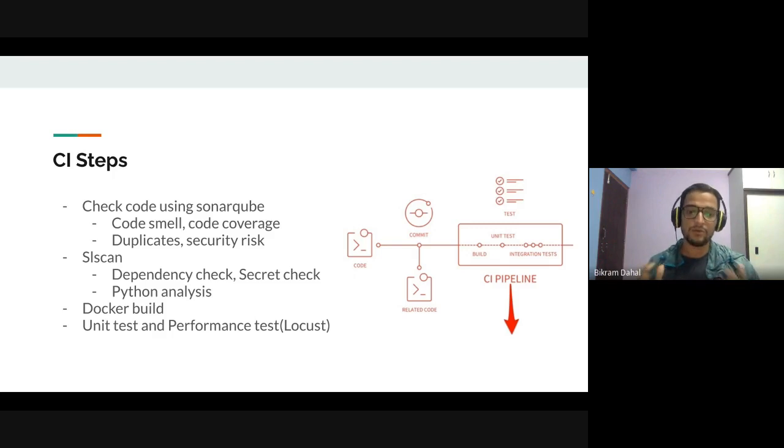And on SonarQube, what you can also do is say that if there is a security risk, then don't pass, right? Or if the code coverage is not 95%, then don't allow people to go further to the next step. So depending upon how critical the repo is, we set up different kinds of labels and thresholds for all of these. If these thresholds are not passed, then the code will not be built. It will never go to the next step. It will not go to the scanning stage. It will not go to the build stage, right?